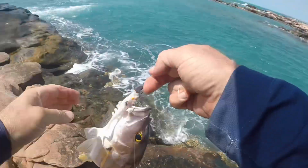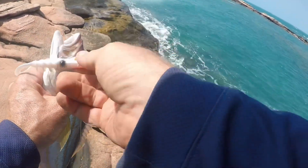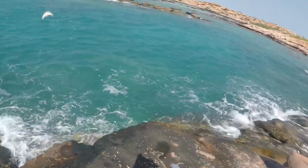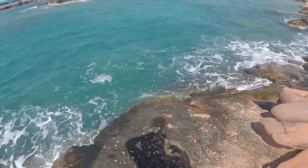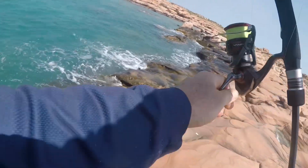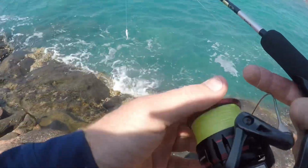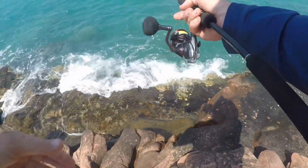We'll just have a look at this guy here. Again, I'll tell you what, that little squidgy's doing the damage. Only lost one so far. Little flag, back you go, Bungie. Righto, so that's always a good sign. When there's a lot of flag around, they usually school up, that's one thing for sure. But that's a good spot to know that fish are gonna hold up, so we'll just shoot another cast in there.